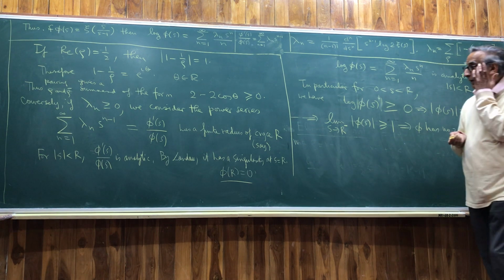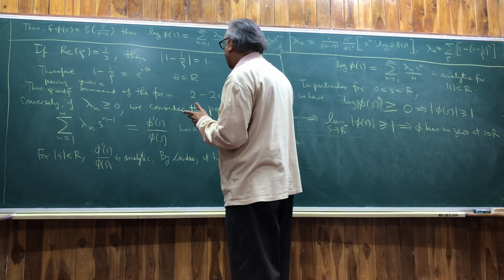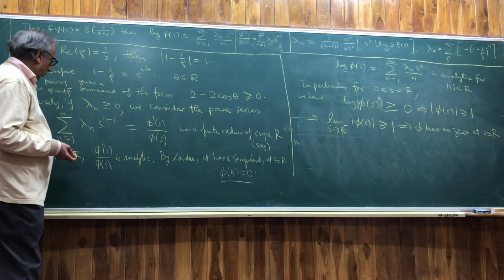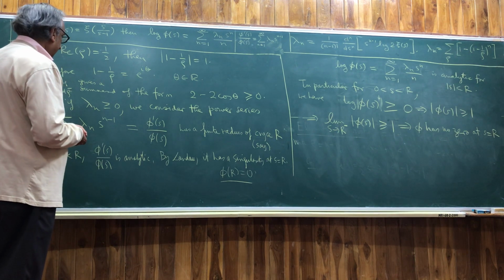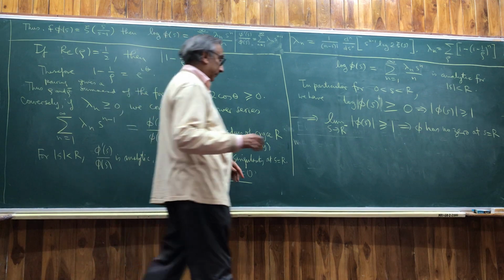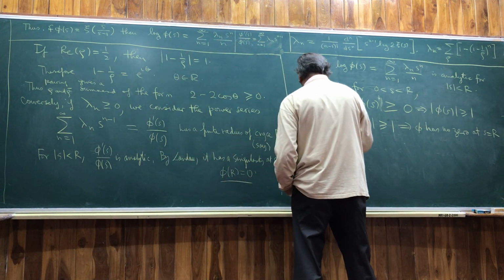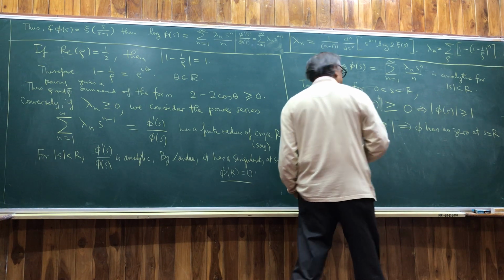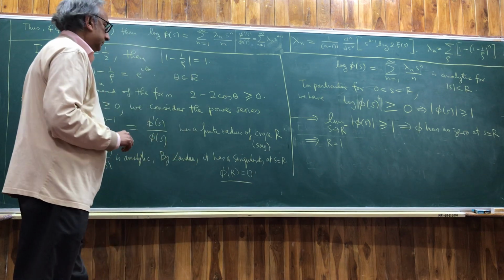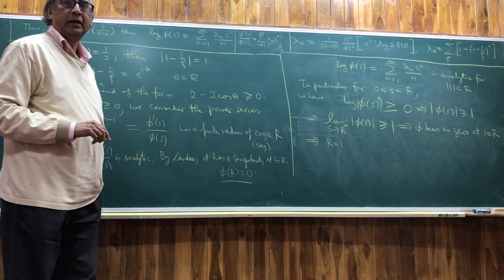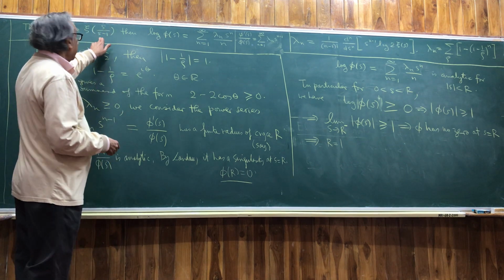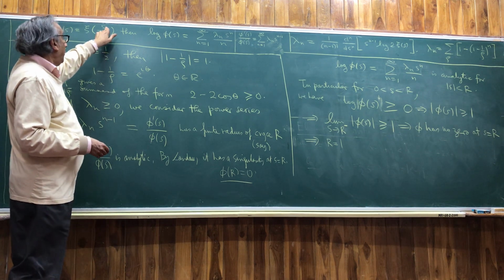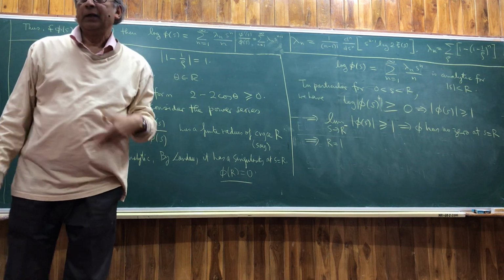Therefore, there is no... what does this contradict? Finite radius of convergence? No, it contradicts the fact that r is less than 1 by this. So r is less than 1, and this implies that r equals 1, which means that all the zeros of this function are on the unit circle. And we agreed that rho over rho minus 1 having absolute value 1 means the real part of rho is a half.